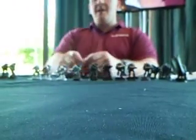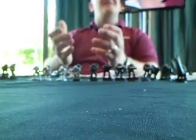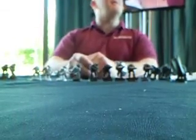This sort of demo is basically talking about the principles of getting your armies painted. We all buy these wonderful models from Forge World and Games Workshop, and a lot of the time it stays under your bed, or it sits on your shelf, and you go, one day I'll paint those models. And the thing is, we all love these models. We all think these are great to do and great to have, but they've got to be painted. It's a crime and a sin if you don't paint your models. In my mind, you might as well leave.